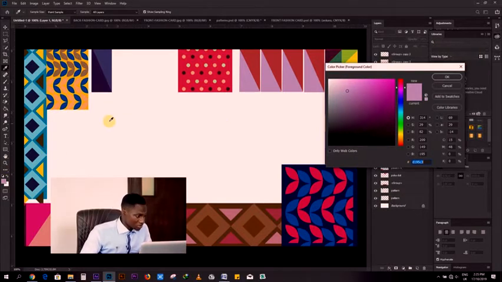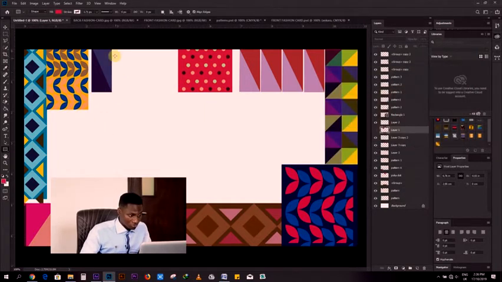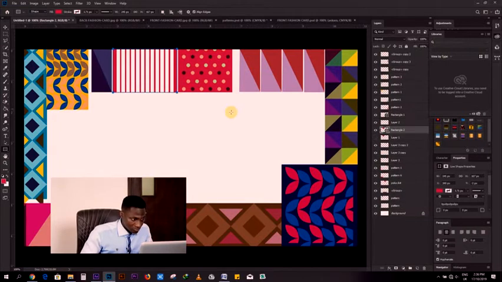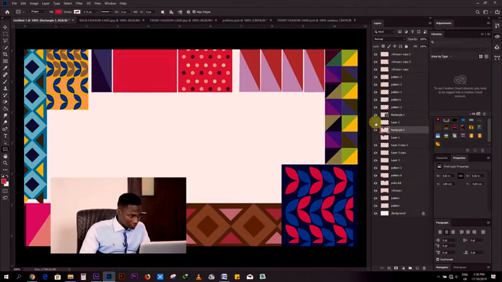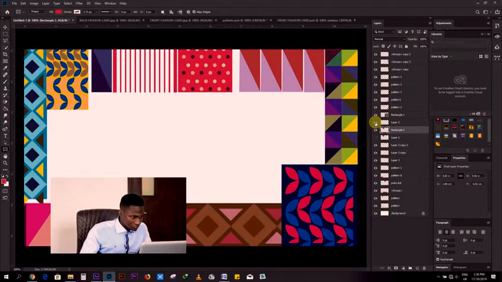It's very simple. We come back to our rectangular tool, choose our color, okay, then make it happen.